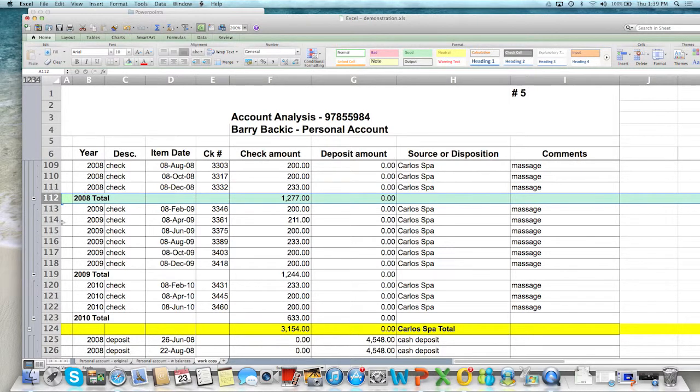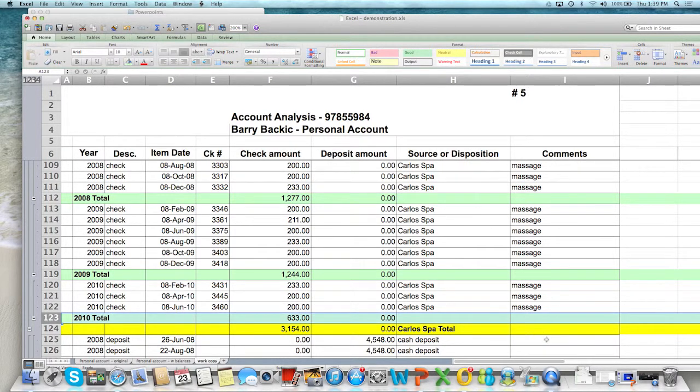We can highlight that for 2009, for 2010, and the grand total is there in yellow. So with just a few clicks of the button, we've made the computer do all the work for us. It's analyzed who this person paid money to, where they received their money, we've totaled it, we've got a grand total, we've got totals by years.